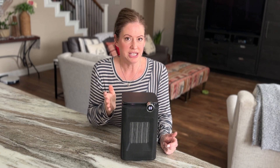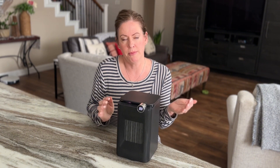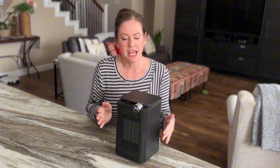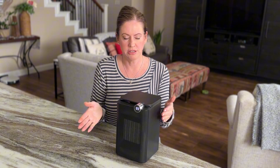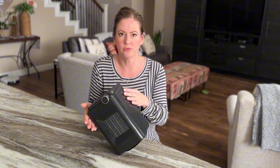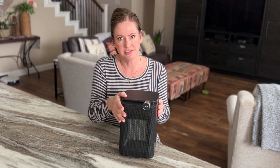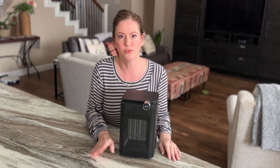This is a really neat safety feature: if it is tilted more than 70 degrees, it will automatically shut off. Let me just show you now — push it into my hand, and it just automatically stops by itself. I love that that safety feature is there. I have dogs, I have kids, and you never know when something's going to get knocked over.